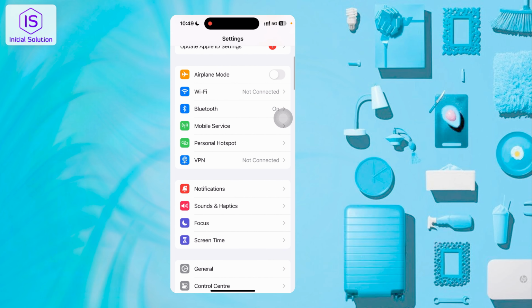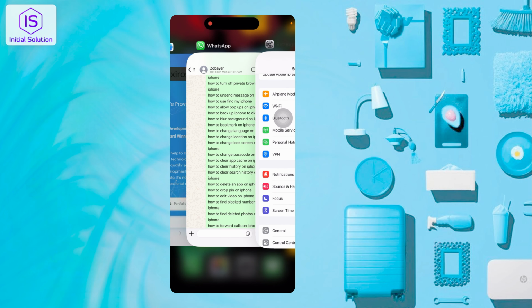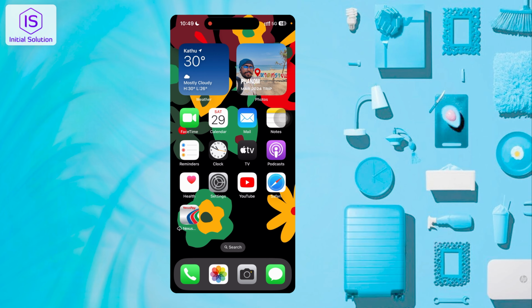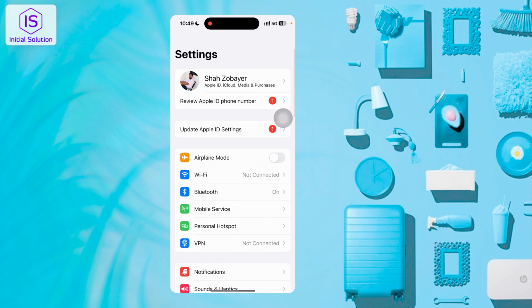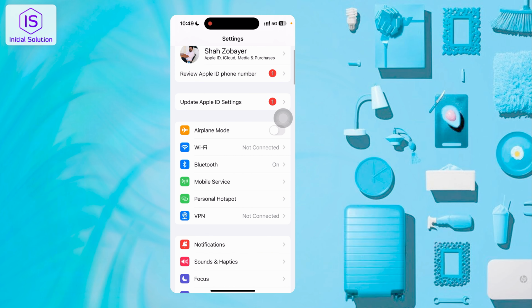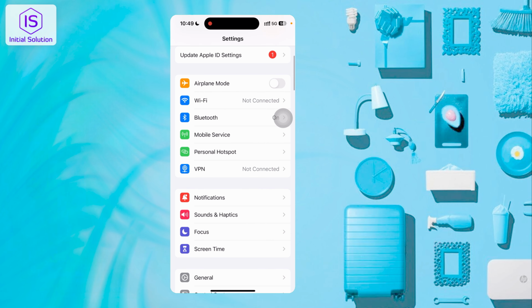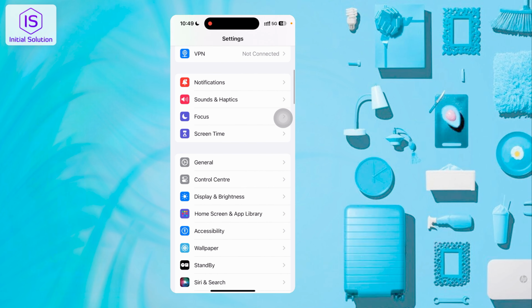So if you want to change the language, you just tap on Settings. Then you see a similar UI. And if you're an iPhone 14 Pro user, you see the same interface. If you have any other model or other OS version, then it will be a little bit different. I just wanted to remind you.